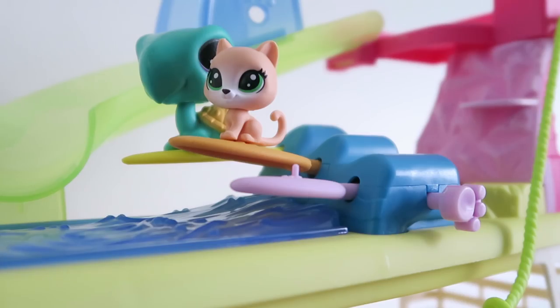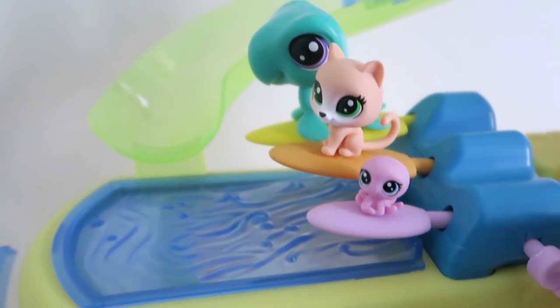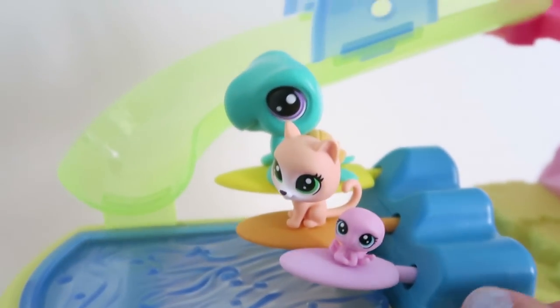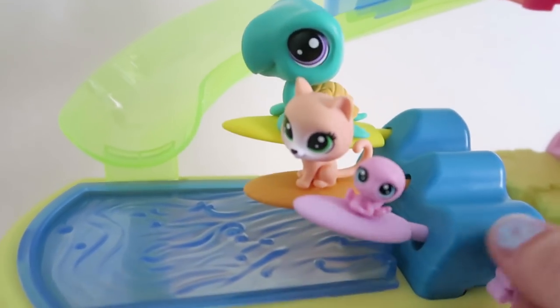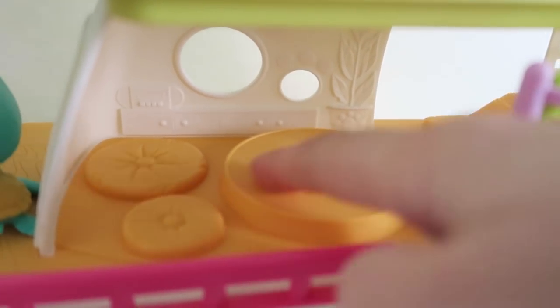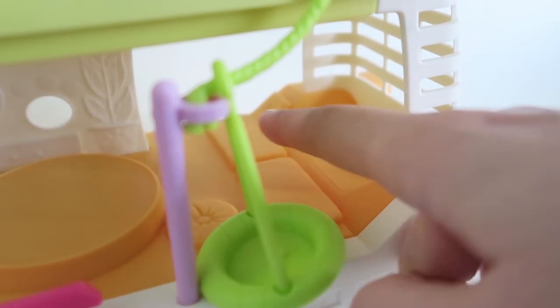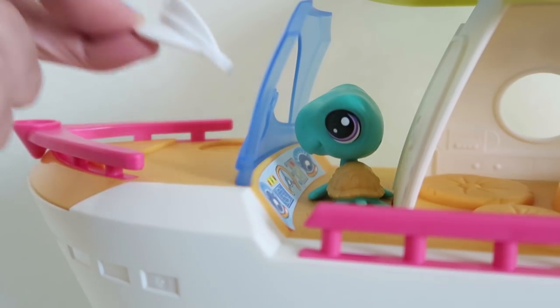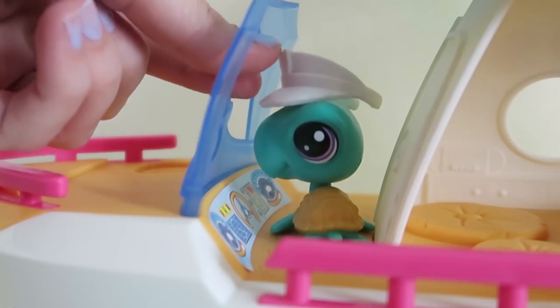He did a roll though! One of my favourite parts: this set has various pegs which you can put into the little holes underneath the pets and slot them in so they stay there on their little surfboards. There's a little wave pool on this cruise ship, and you can turn this little pool and they do a little surfing action. I think this is one of the coolest things about this whole playset — so simple but so effective. Inside there's a little cushion area; there's a sticker for the table with loads of food on it but I prefer leaving it blank. This set comes with a boating hat repurposed from an older LPS set — it doesn't really fit the turtle's head but you can try to balance it on.